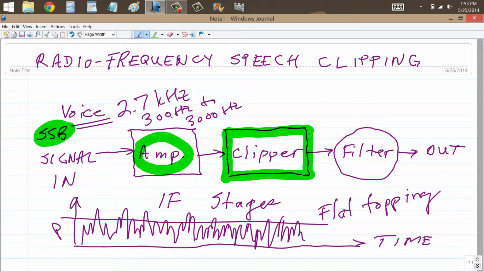That's the only range that you really need to effectively convey a human voice, so they have more or less agreed upon that standard. So it's a 2.7 kilohertz wide signal as it would appear on a spectrum analyzer when you look at it in your laboratory, which I'm sure you have, right? In any case, once you've clipped that signal, that bandwidth greatly increases. It might be in excess of 100 kilohertz wide.